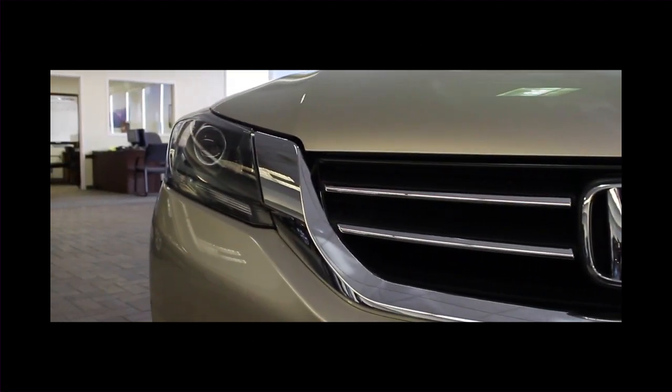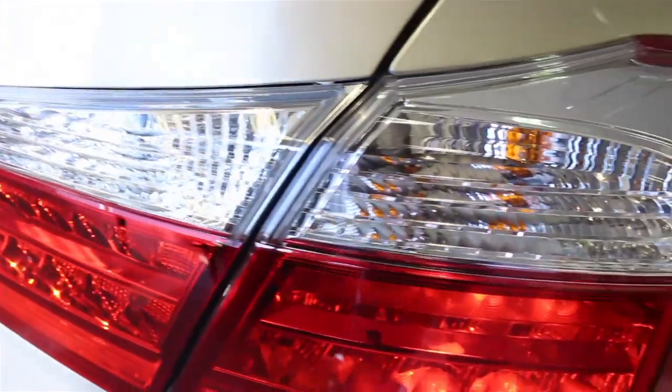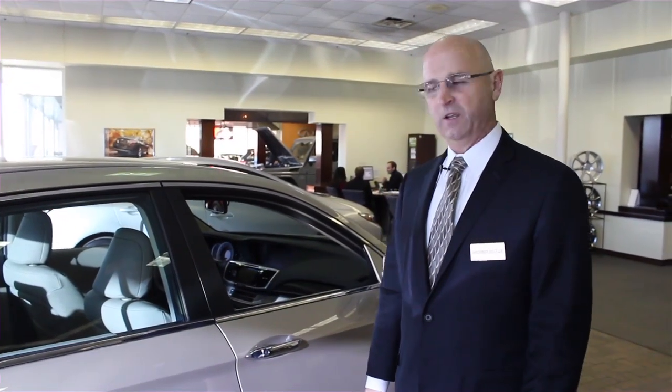Notice the chrome work that just follows you around the car over here. The backup camera, the LED lights, and there's a camera built into the mirror. The camera will sense the lines ahead and if you go over the lines without triggering the turn signal, it will give you both an audio and a visual display. This is much of what you find in a luxury car, but now you're finding it standard in a Honda.